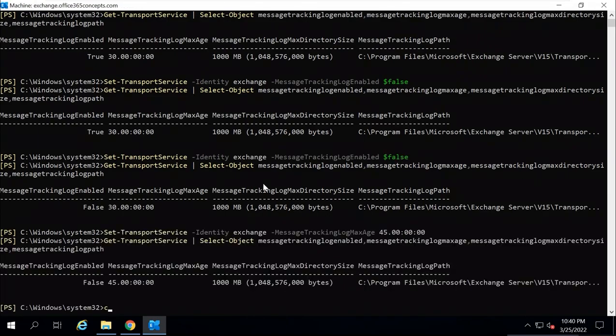And the third way to run message tracking is from Exchange Management Shell. In Exchange Management Shell, you can use a PowerShell command that is get-messagetrackinglog. So you can run get-messagetrackinglog. And next to this command, you need to use certain switches based on your requirement. For example, if you want to run a search on the basis of dates from start date till end date, you will use the switch start and then you will mention a date. And the format for the date is first you will type month, then you will give it day, and then year.